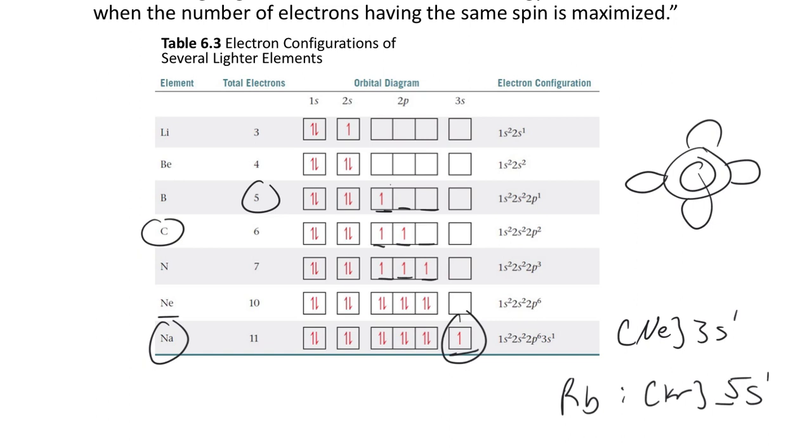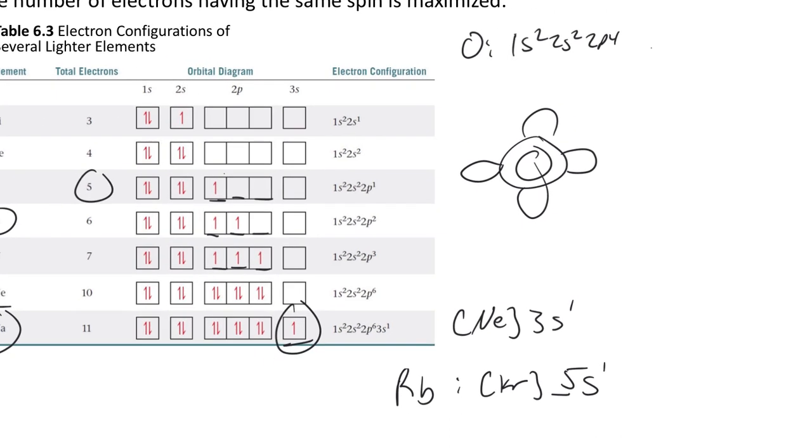Do you know from nitrogen to oxygen, does it matter which orbital we fill up next? No, so if we go to oxygen, good question. When we need to spin pair, it doesn't matter where you spin pair. So for oxygen, if you're going 1s2, 2s2, 2p4, we're filling into a diagram with our 1s spin paired, our 2s spin paired, and then 1, 2, 3, and then 4. We'll almost always do it from left to right, but you can spin pair either of them and it's the same. And so we're just spin pairing one of the p orbitals.